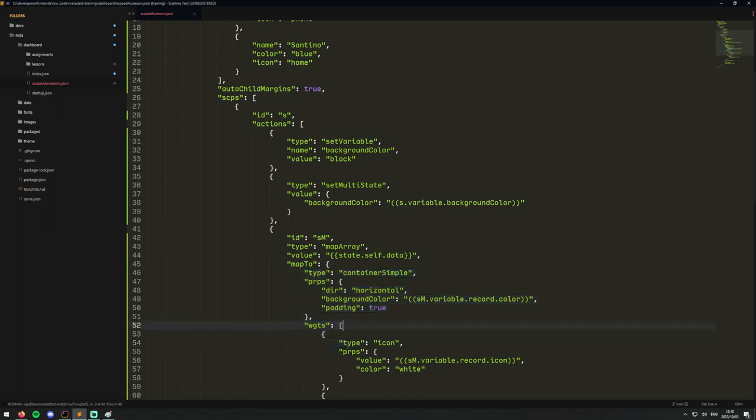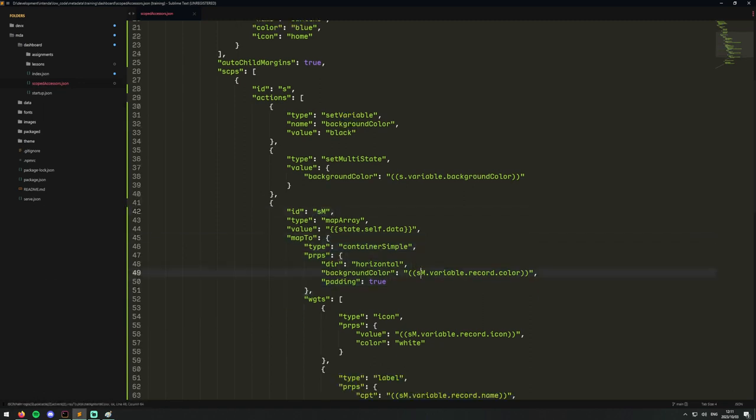Inside these nested objects, the scope is changed to SM instead. Over here, the scope is still S, so this will also work, s.state.self.data, because when this script runs, Opus will see what my current scope is, it's S, and it can replace this. Not that I need the scope accessor here because we're not in a nested object. But as soon as we reach this map2 object, the scope changes to SM.